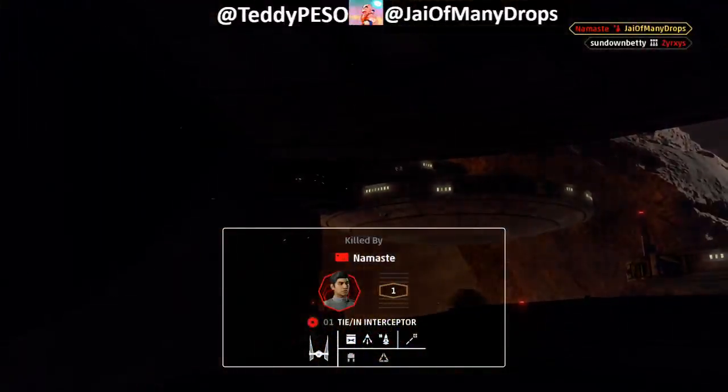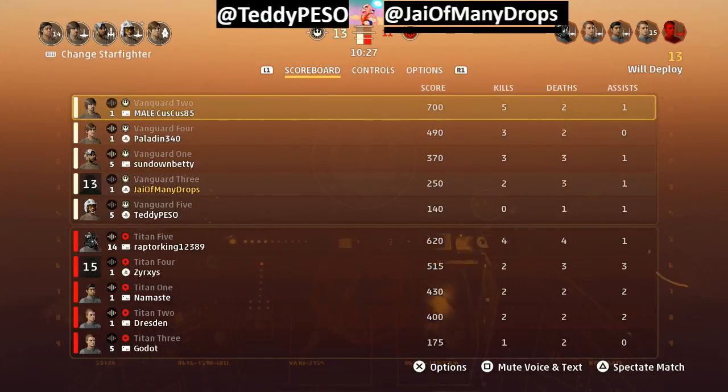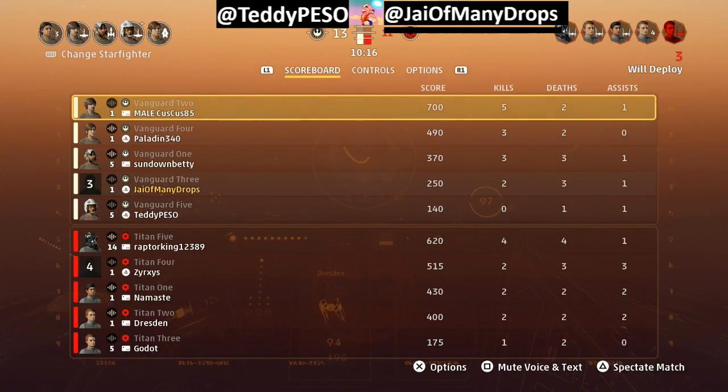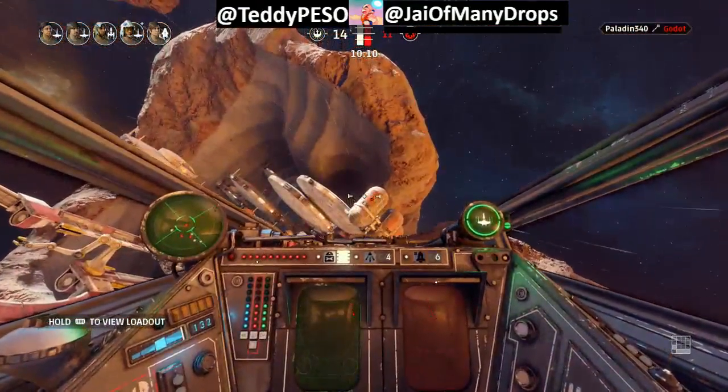No! You wouldn't leave me alone. Dude, I got 2 kills. I thought I had 5. I was like, what? How did I get 5? Oh, I have an assist and 2 kills. God damn it. Titan 5 needs to die. I've only got 1 kill so far. Don't forget about me. So you're doing pretty good, though.